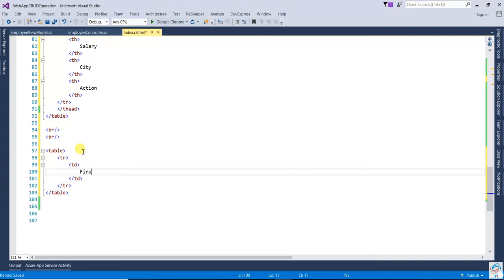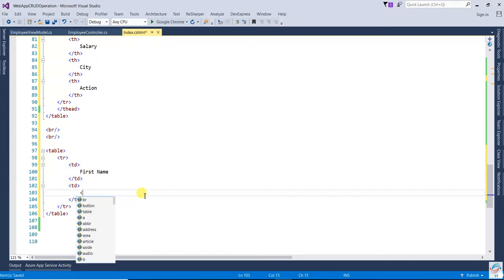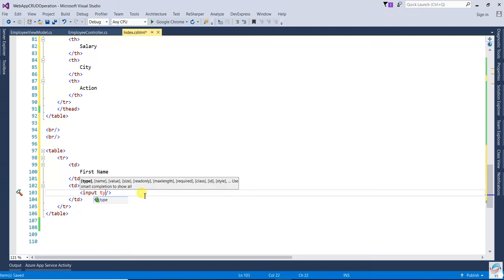The first one is the first name, then the next td will be the text box, input type text, the name is equal to first name, id equal to txtFirstName.